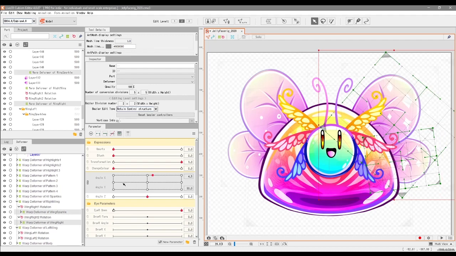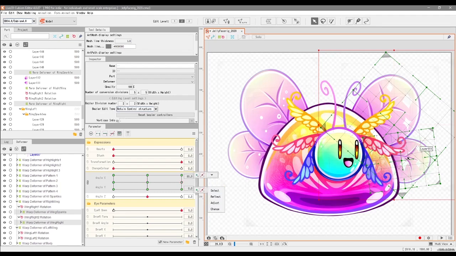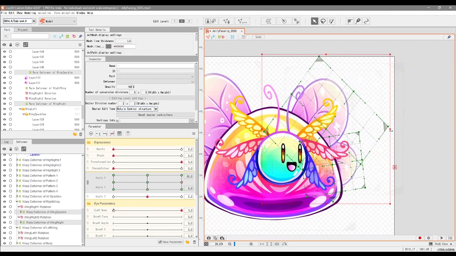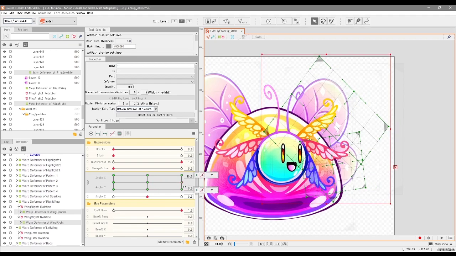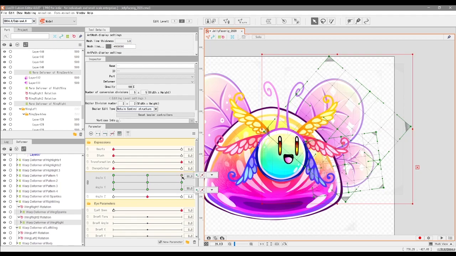we can add 3 keyforms to the X and Y parameter. So say for example, if the character is looking right, we can now edit both of them so that they move further to the back of the character like this. And then we can go Control-Shift-C and paste it into the bottom keyform here with Control-Shift-V. And then the same for the top keyform here, Control-Shift-V.